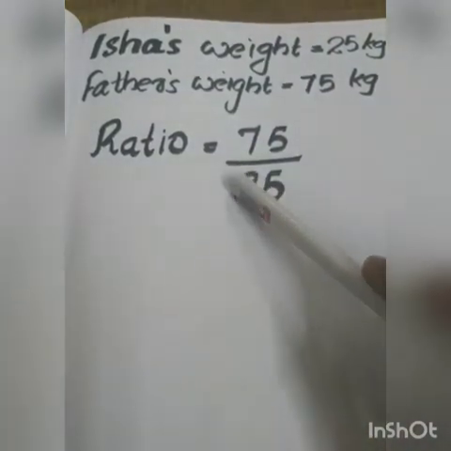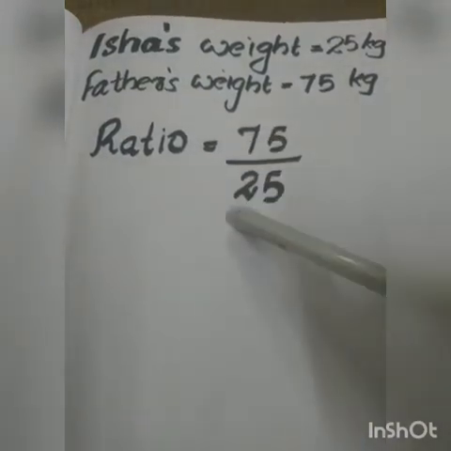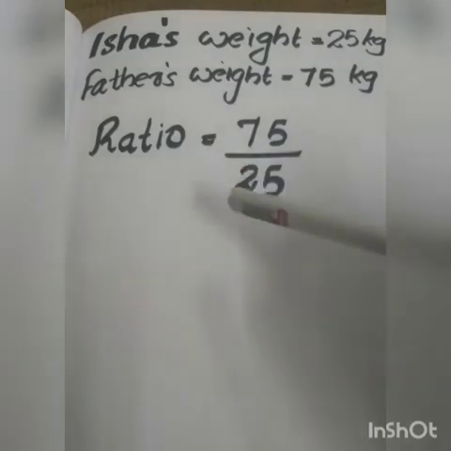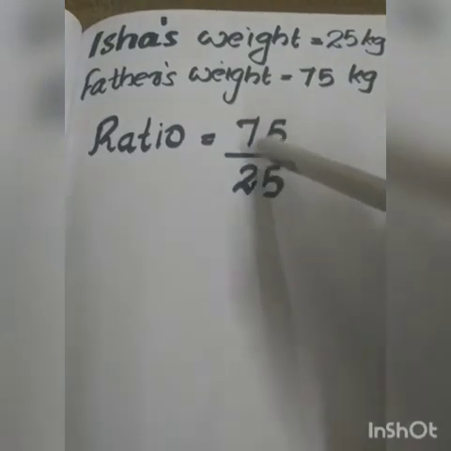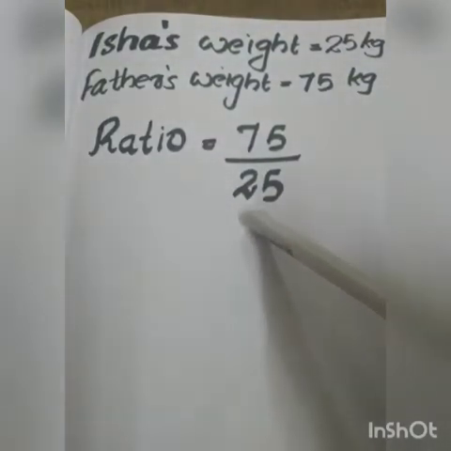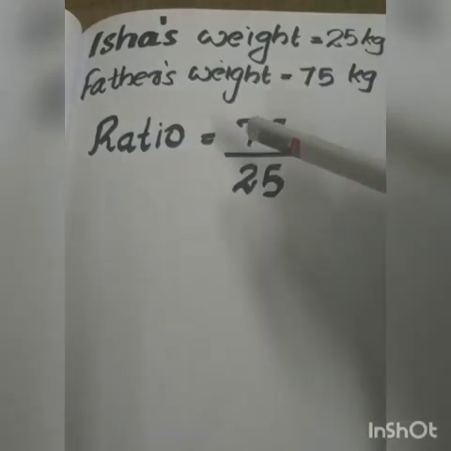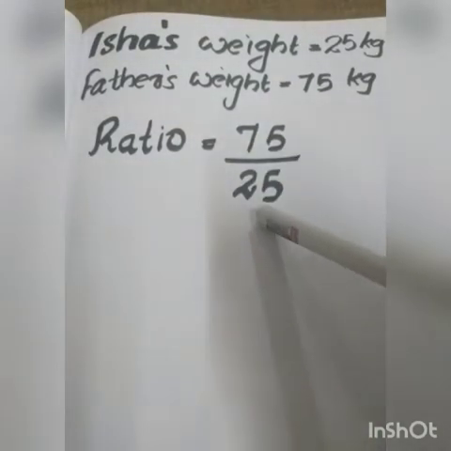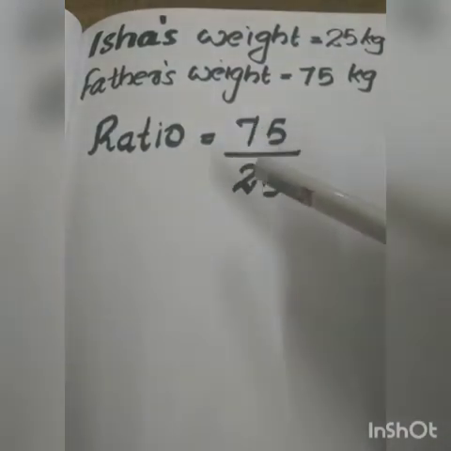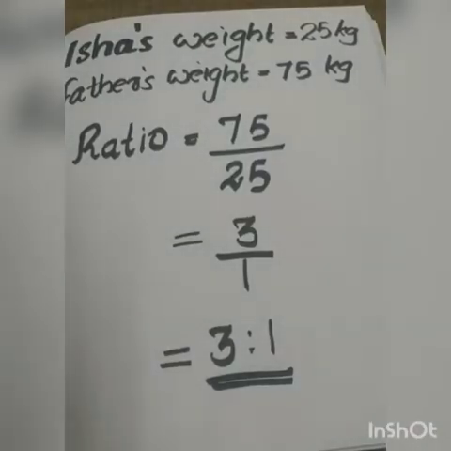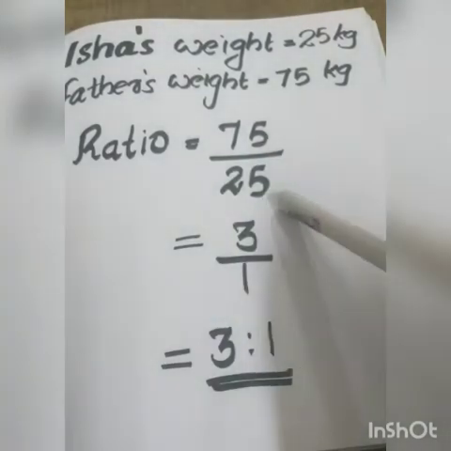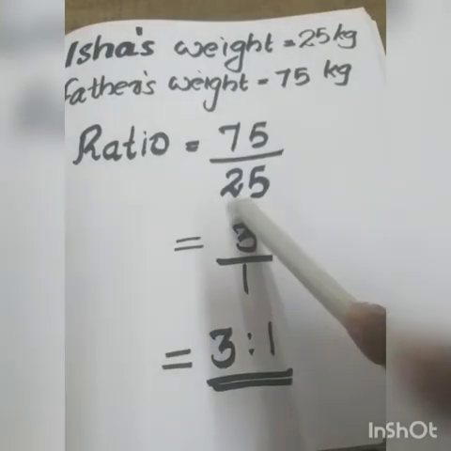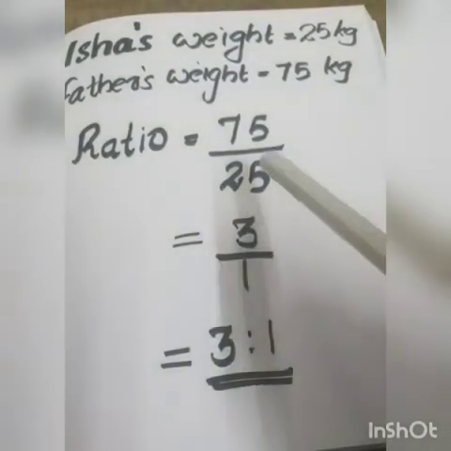Now this is the same as a fraction. We have a numerator and a denominator. We have studied a fraction in simplest form, isn't it? The same method we use here also. This ratio 75 by 25, I am going to convert into its simplest form. What is common in numerator and denominator, that we will cancel down, and what is remaining, that I am going to find out. Using the method of HCF, what is common between 75 and 25? 25 is common in both, so the HCF of 75 and 25 is 25. Cancelling down the common factor, what are we left with?